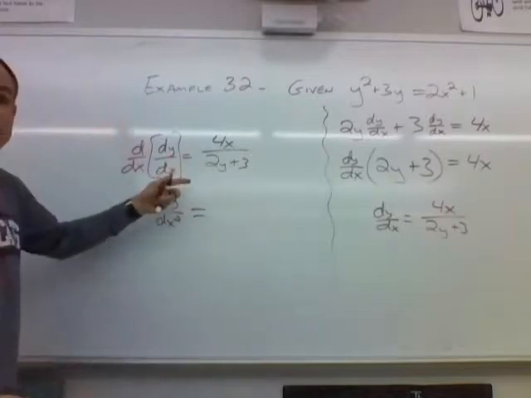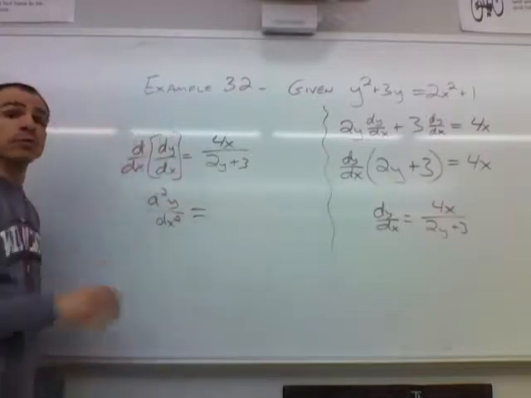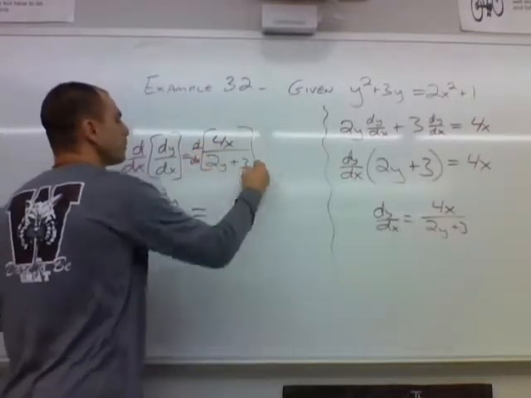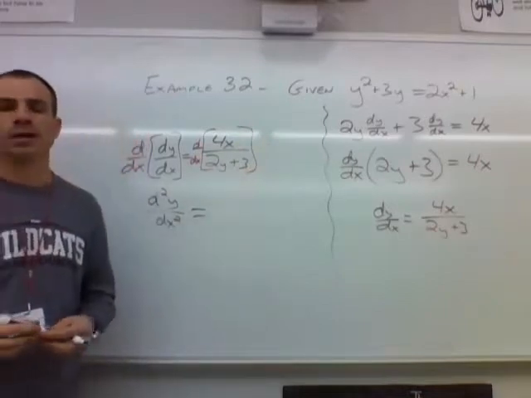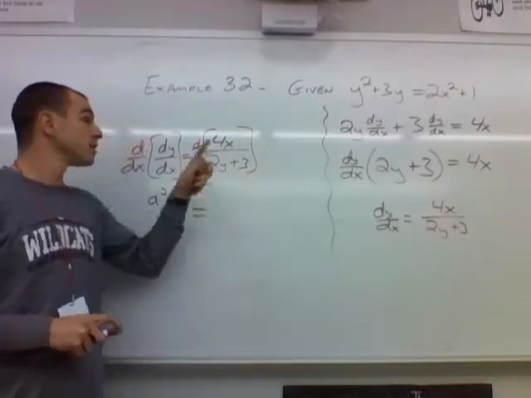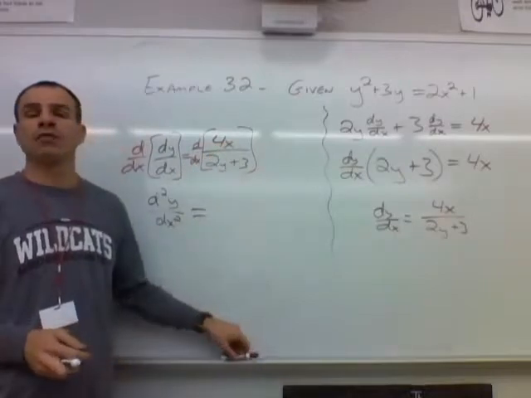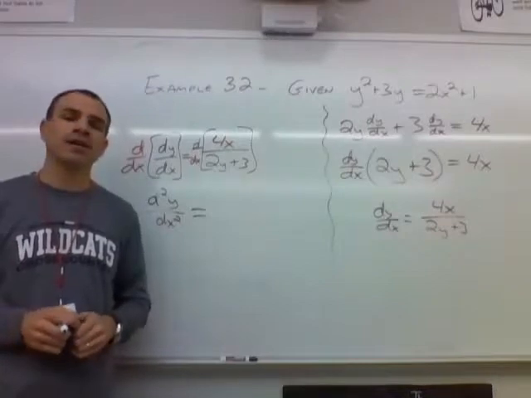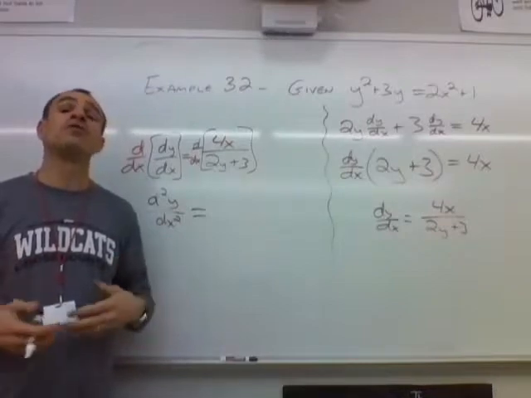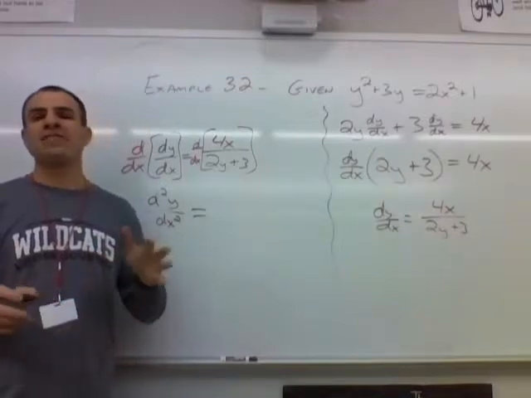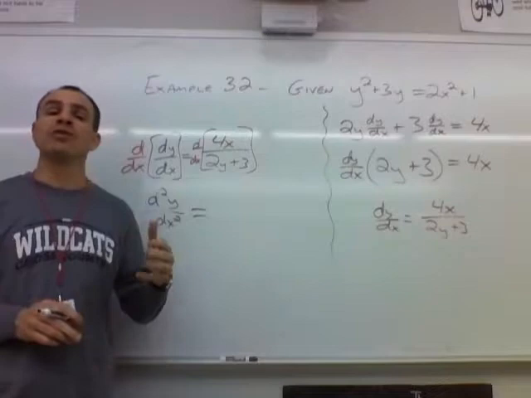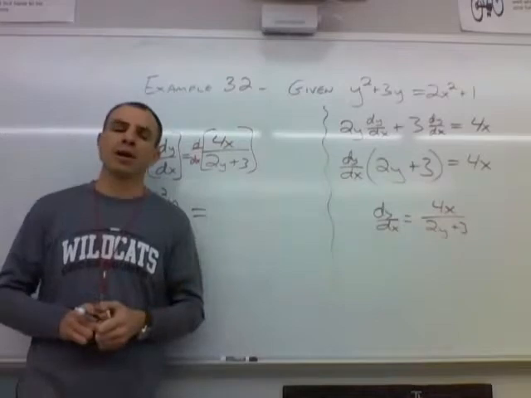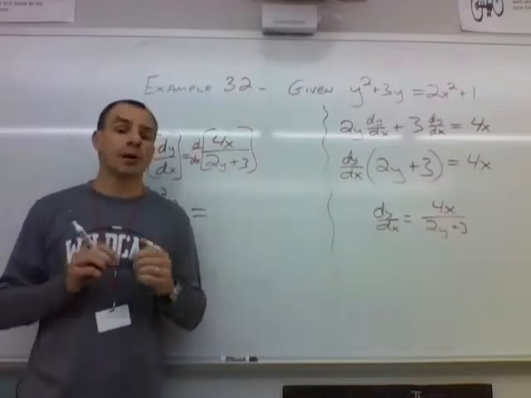Well, because this is an equation, if I derive the left side with respect to x, I also have to derive the right side with respect to x. Which means I have to take the derivative of that term right there. Notice that this is 4x divided by the quantity 2y plus 3. What was the key word that I just said? Divided by. Divided by means that we have a quotient, which means we have to use the quotient rule. 98% of the problems in which you ever have to find d2y/dx2 with implicit differentiation are going to require you to use the quotient rule. Not every one of them, but most of them will.